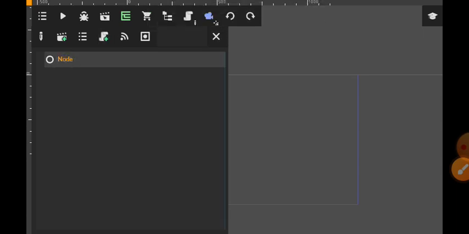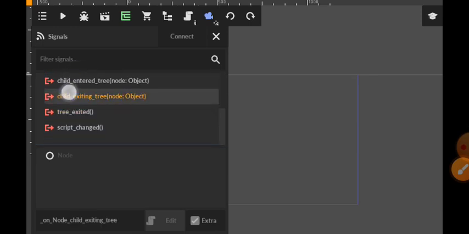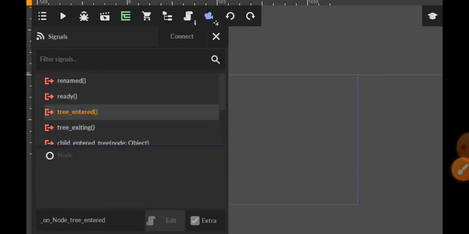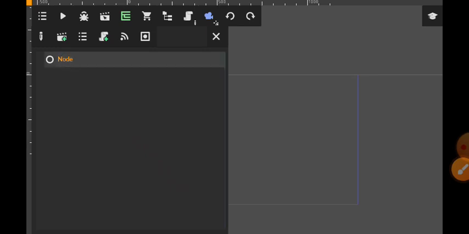It will add a script to that node. And this area also is the signal. This is the most important thing I love about Tap Engine. This is the signal button. When you tap on it, let's say you want to do something when the player taps on the button, let's say on button click, this is where it comes so handy. You don't have to do any hard coding.